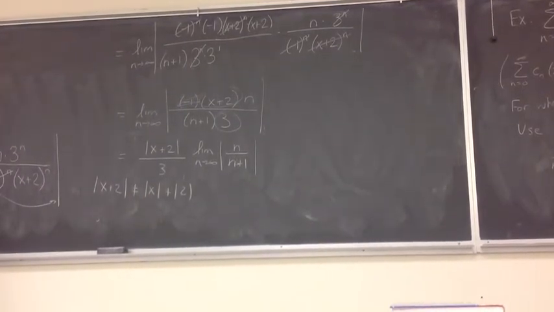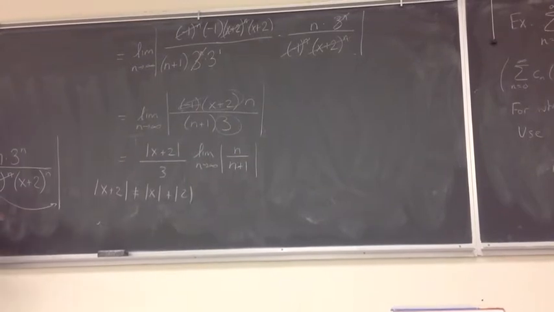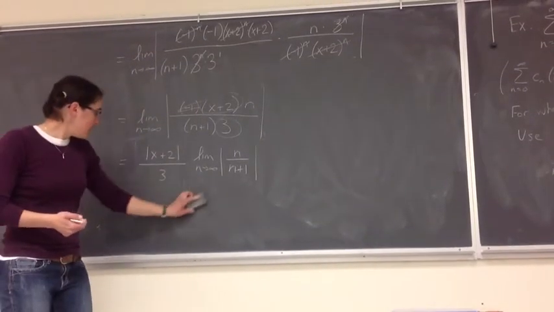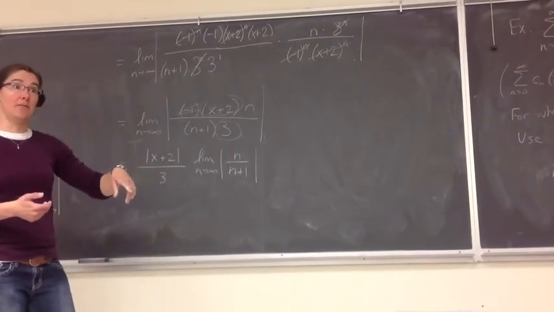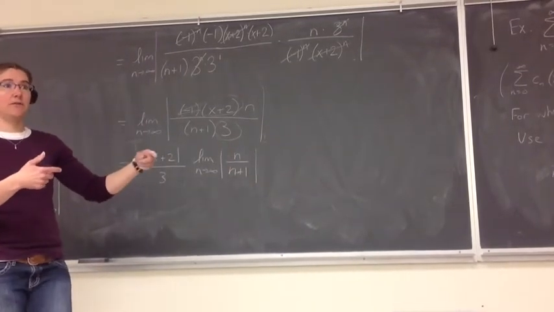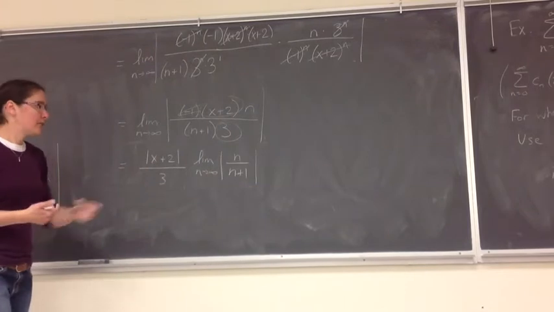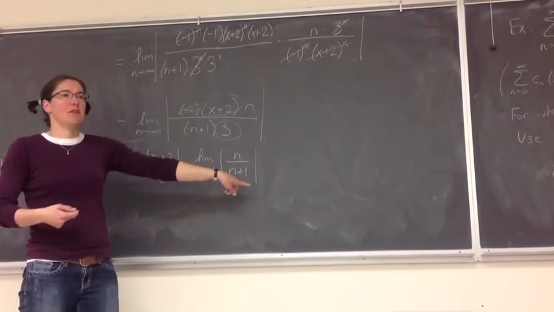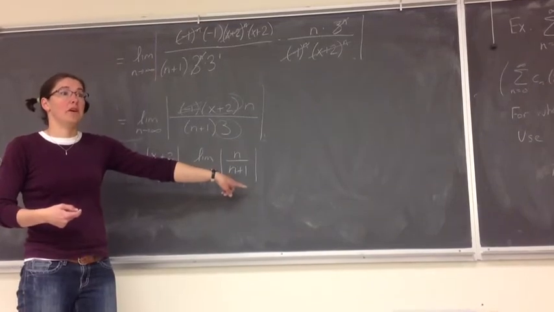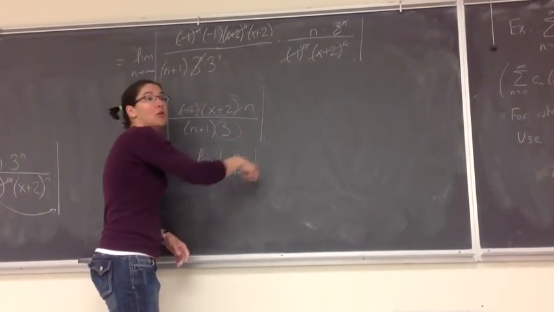What about the absolute value around the n's? Around the n's, n is certainly a positive number. We're talking about 1, 2, 3, 4, etc., even 0. So in this part, I really don't need these absolute value bars anymore. I put them in because I was a little lazy, but they're not required around this anymore.